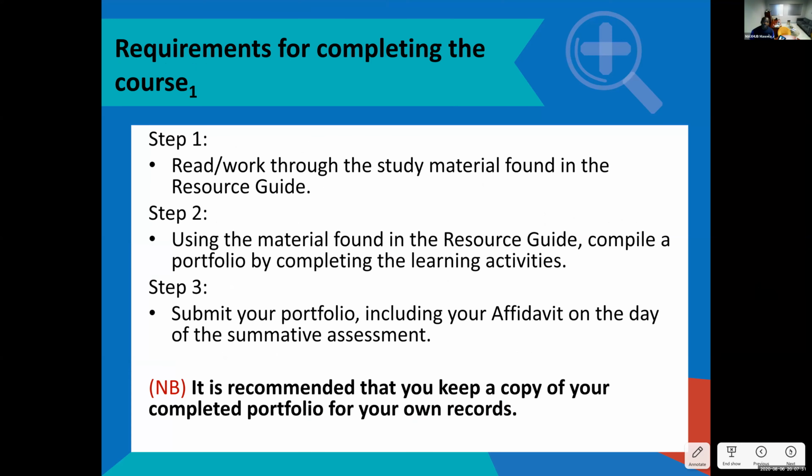Just remember, we have requirements for completing your course. Number one is that you must read, right? The summative assessment, which you write at the end, is quite difficult because it's a multiple choice question. For one reason or the other, people are complaining that it's very difficult. It only reflects that maybe you forgot to read, right? So please prioritize it.